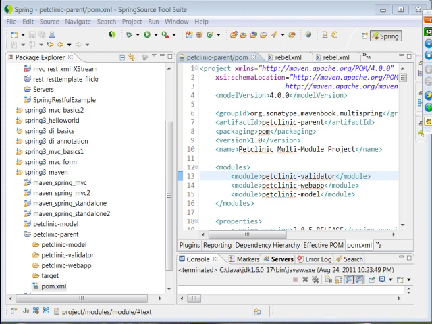Question from Lily: if I change one class in the Pet Clinic model, do I need to Maven clean install this model to run the whole project? Yeah, you don't, especially if you're using JLabel. JLabel will detect any changes in any of these modules, and all you have to do is save the change, refresh the browser, and you should be all set.